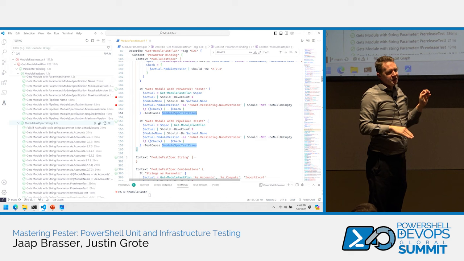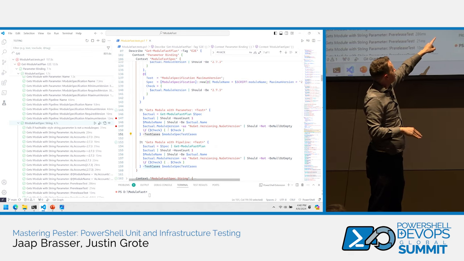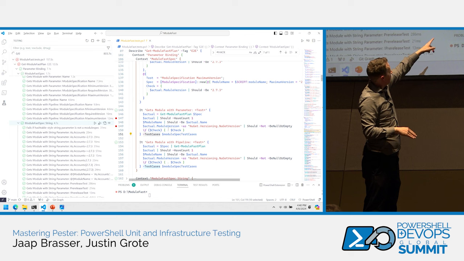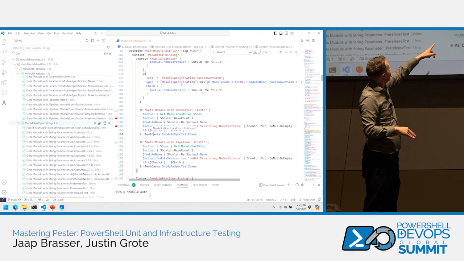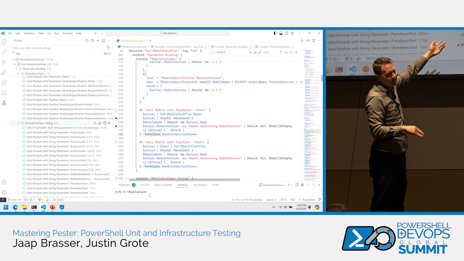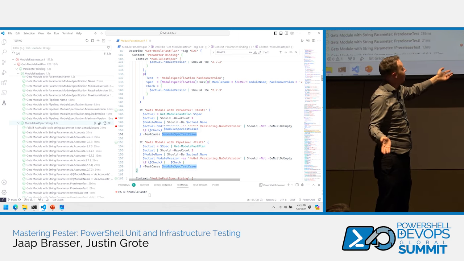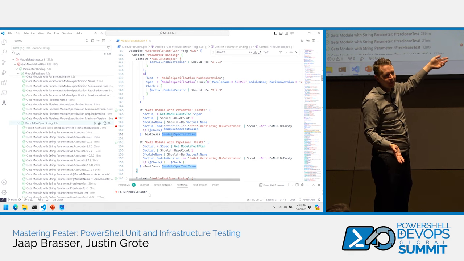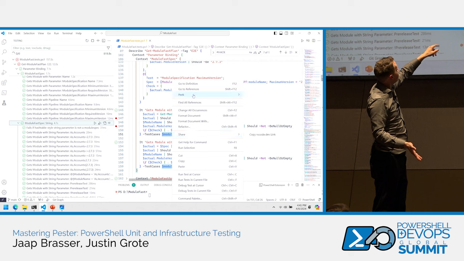So if you remember earlier I said for each and test cases, so we see where it says dash test cases. Picture that dot if you right-click that module spec test cases and then do go to definition. Again, it's a hash table. Again, it follows all the same rules of PowerShell. Nothing says you can't define your hash table as a variable. So if you right-click and choose go to definition.